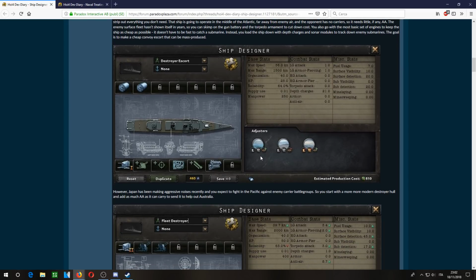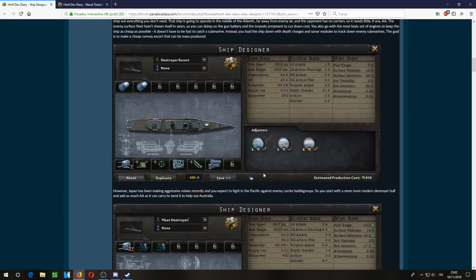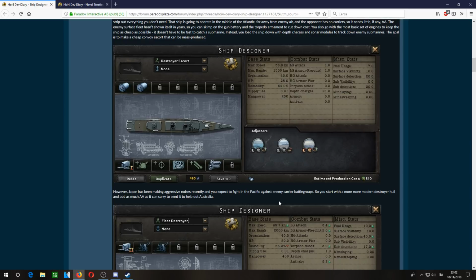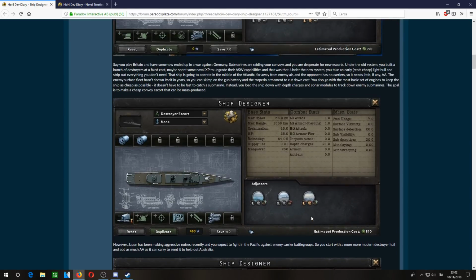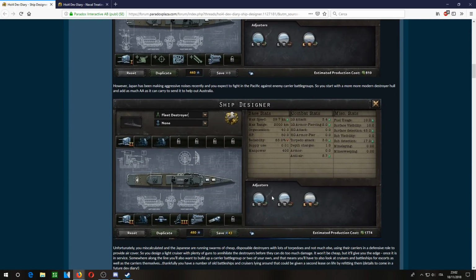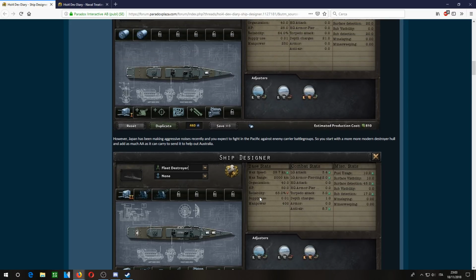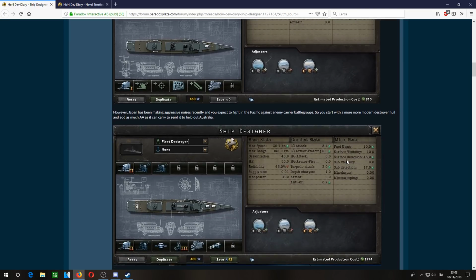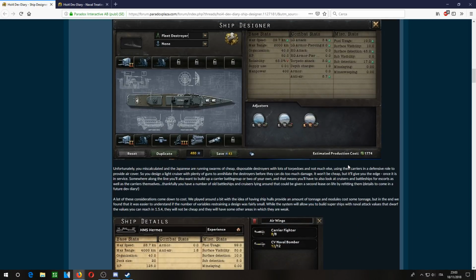I guess every destroyer has a base anti-submarine attack. And as you can see, it also has much higher HP and speed and range because it's a better hull. Essentially, you just get a better hull. And you can see that it also tells you the modifiers for the naval terrain, which is obviously pretty welcome. I'm guessing that different modules will have different impact on different terrains, which is not a bad thing at all. And you can see that it also tells you the difference that whatever you're doing makes to the stats. So it's a bit like the Division Designer. In fact, it's a lot like the Division Designer, and I like it.